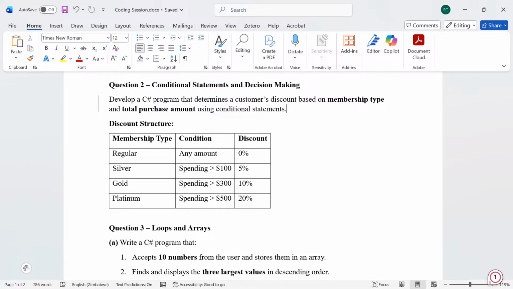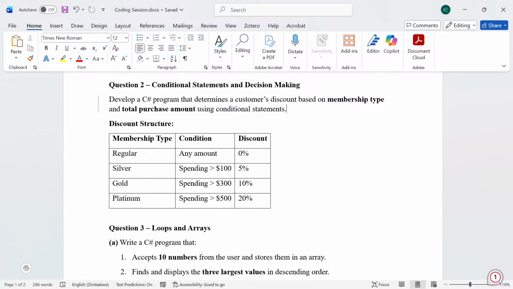If we look at it here, we've got the membership type and the total purchase amount, and this membership type is affecting the final amount a customer is going to pay. Maybe it's you with your business. So we've got those who are regulars, maybe it's a gym, whatever, and then those with silver, gold, and platinum.